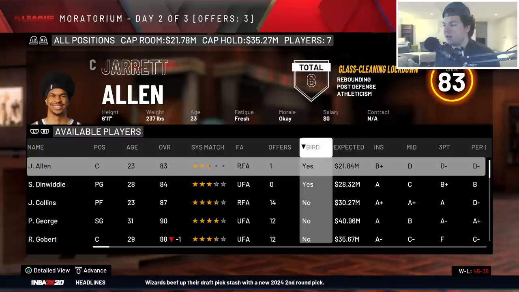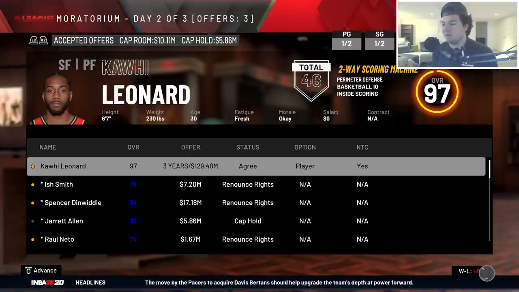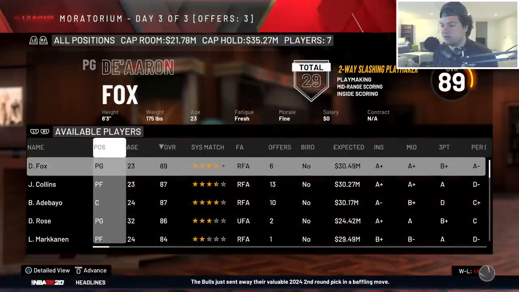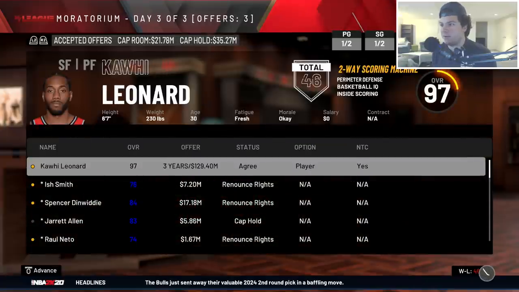Oh, actually, I can do it through Player Finder. I was going to say, because if he gets an offer, then I can't go ahead and re-offer something. So I'd be screwed there. So hopefully he doesn't get one on this final day, but I can also just go into Player Finder. Yeah, he still doesn't have an offer. So Kawhi Leonard is officially a member of this team.